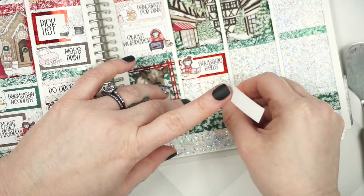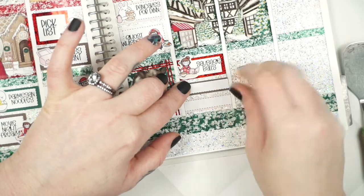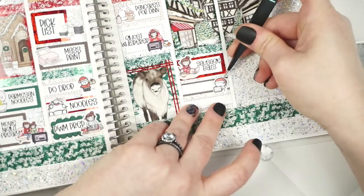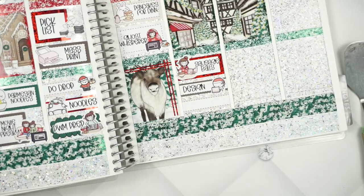And then I just designed a lot this day again. Ask me how I've not gotten caught up on designing. I don't know. I will never ever know. So this is a cute little emoji with a little Santa hat on from Coffee Monsters Co.